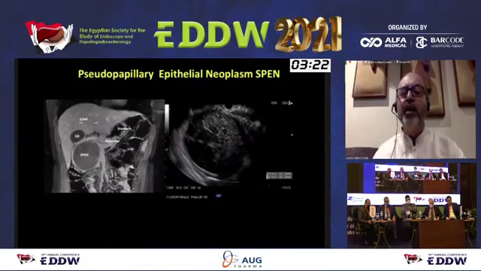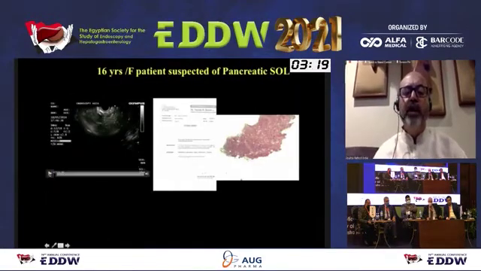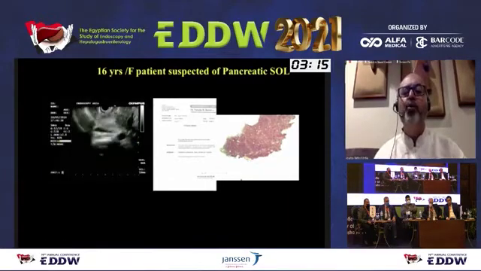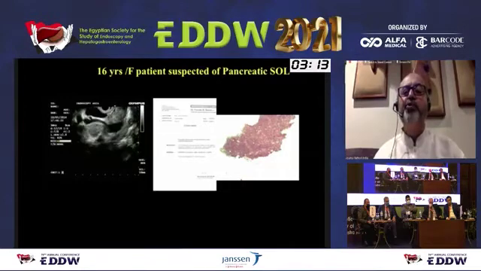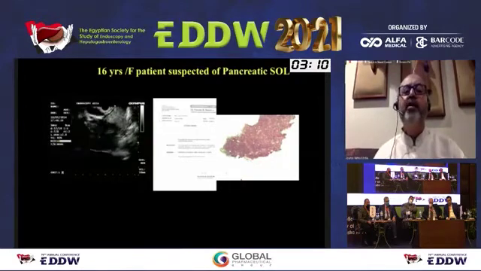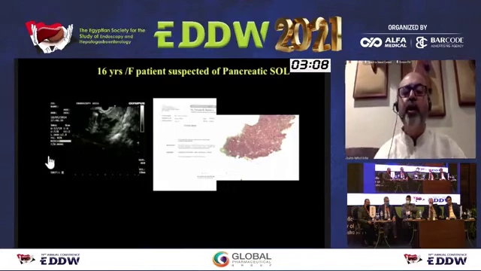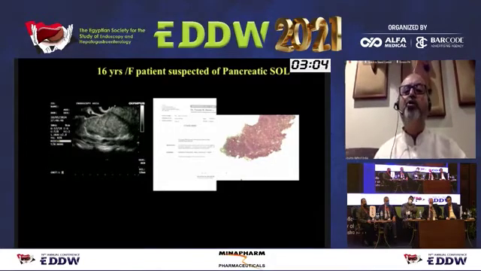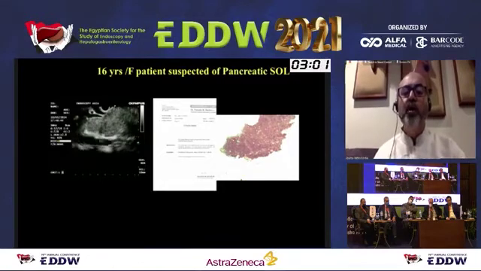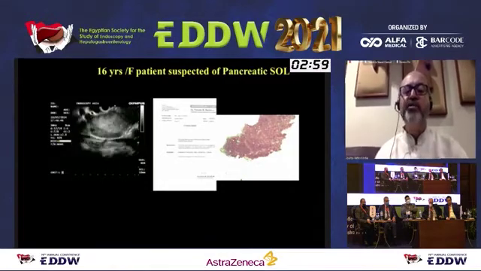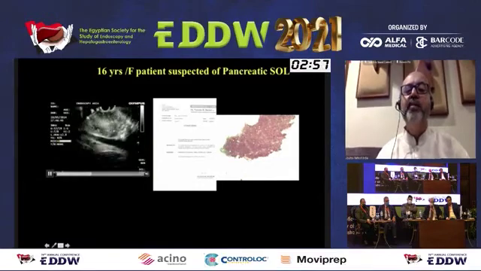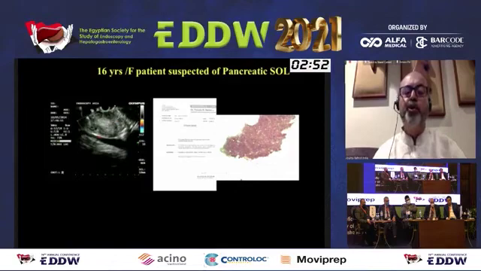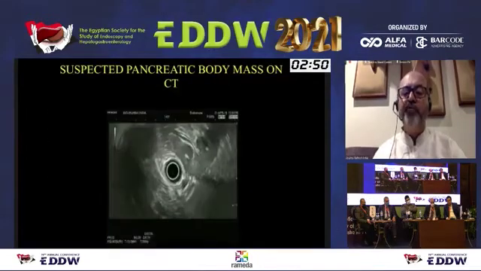Coming to solid pseudopapillary epithelial neoplasm, SPEN we call it, this usually occurs in very young patients, anywhere between 12 to 18, 20 years old, with a mass in the pancreas. When you suspect something other than adenocarcinoma, that's where you need a tissue diagnosis, because a young patient who wants to go for a major resection, if at all, then the parents are usually very apprehensive as to what we are dealing with. And this is something which we do for patients with a pseudopapillary tumor, and we take a core biopsy for them as well.